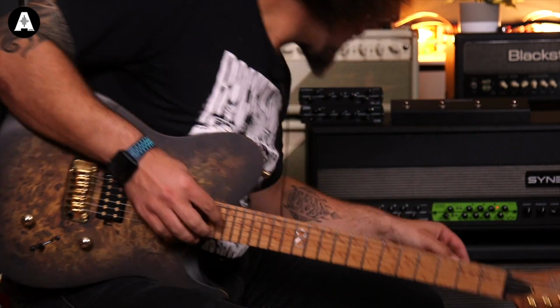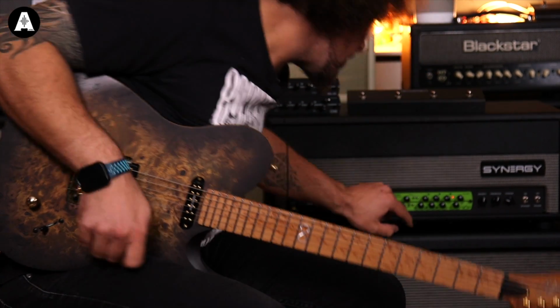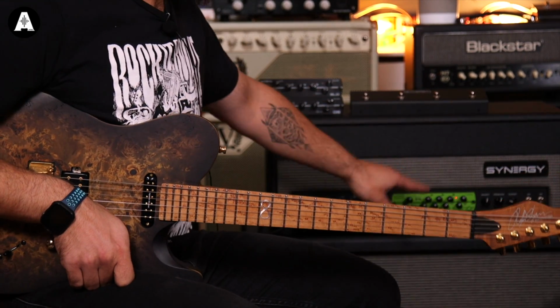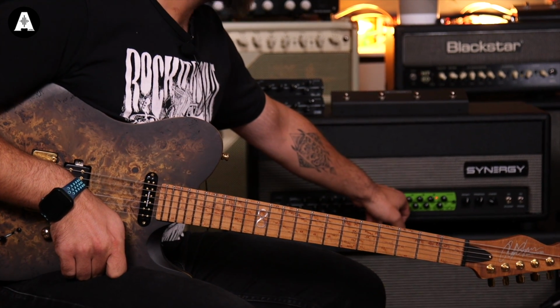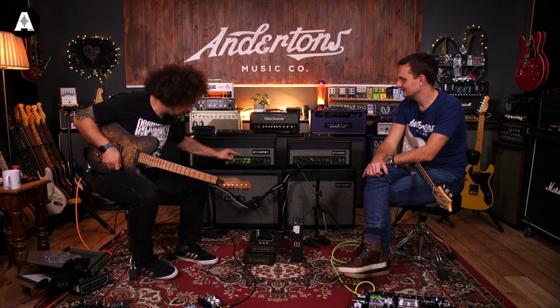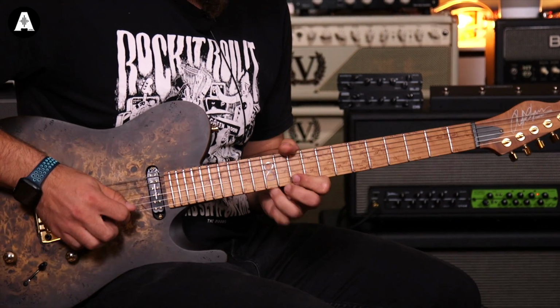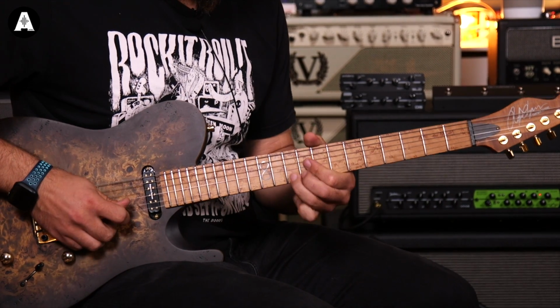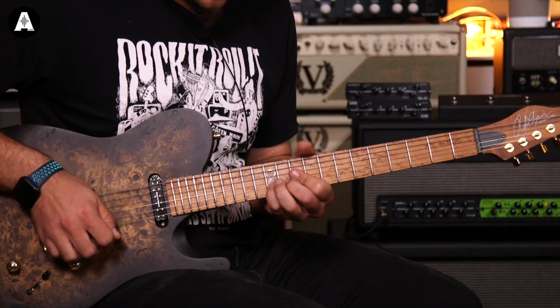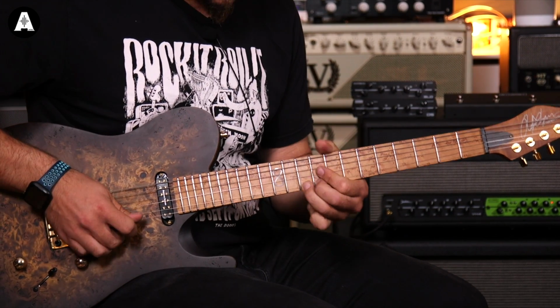The dirty channel, let me just try and get this out. So we've got the boost. Oh no, okay, this is confusing. On the gain channel, to activate things, you push them up instead of down. Who'd have thought? Anyway, so what have we got? It's got the sustain there.